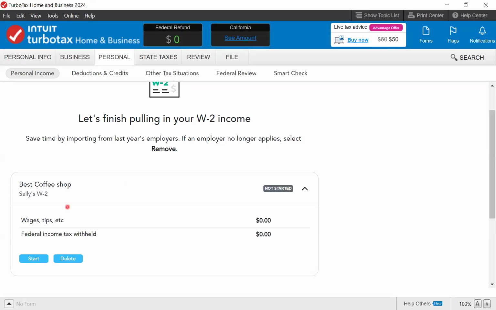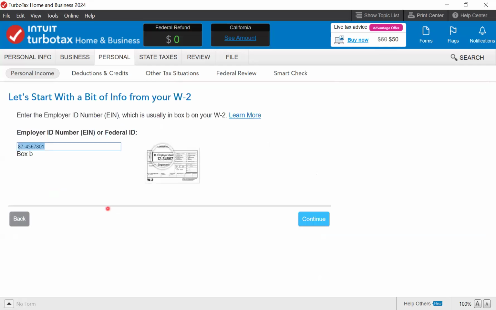So we're going to start with Sally since that was the one that popped up first. And when Sally has her W-2 all ready to go, and that is the correct ID for Sally, we're just going to click continue here. And that number was transferred over from last year, in case you were wondering. So we're going to click continue.